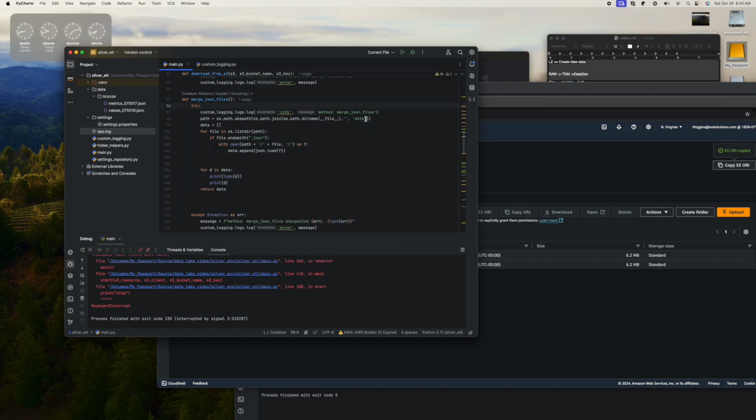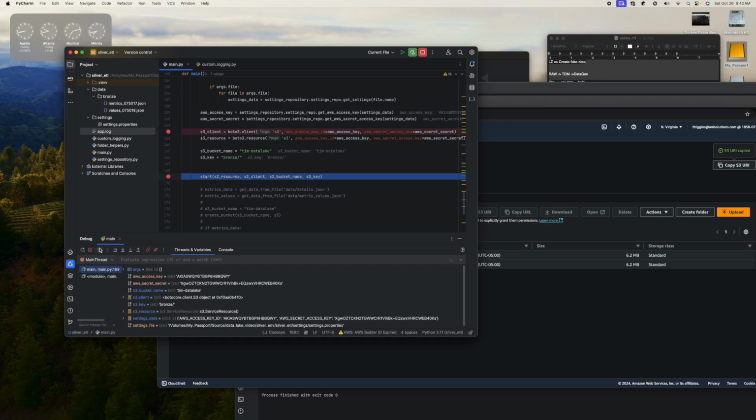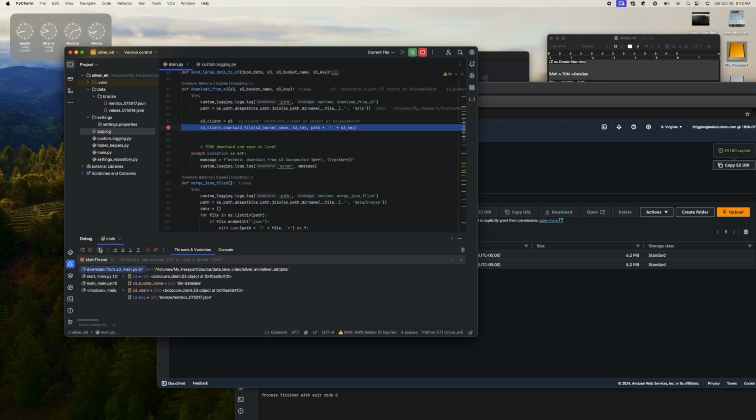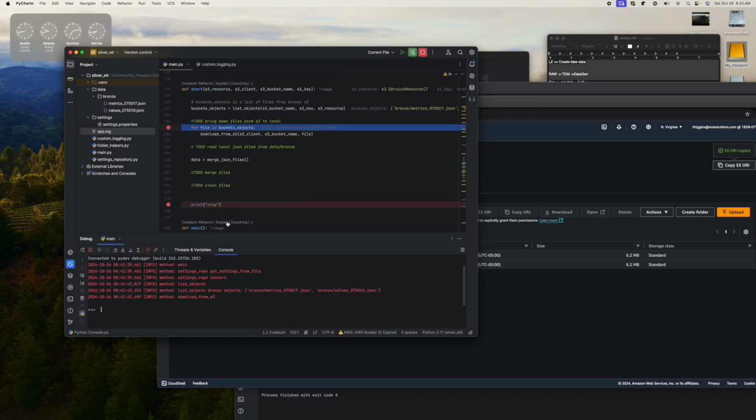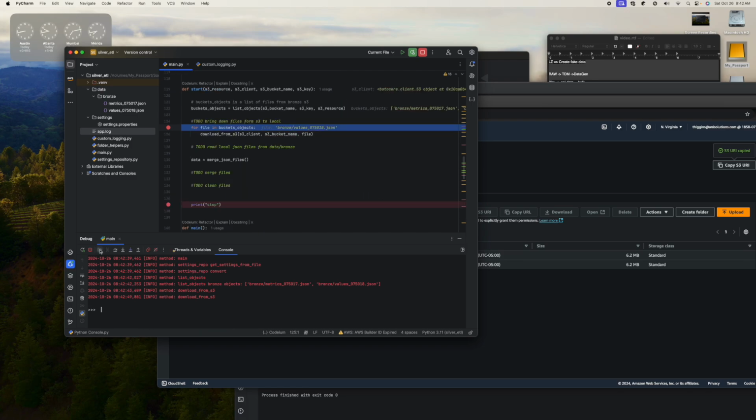The only problem is it should be one level deeper than that, right? Because now we got bronze. So let's do bronze. Okay, so we're good there, we're good there, good there, good there. I should take those breakpoints out. Okay, and we're good there. It's going to download those again, which we probably should stop. Files and buckets. Let's take that out, and then just go.